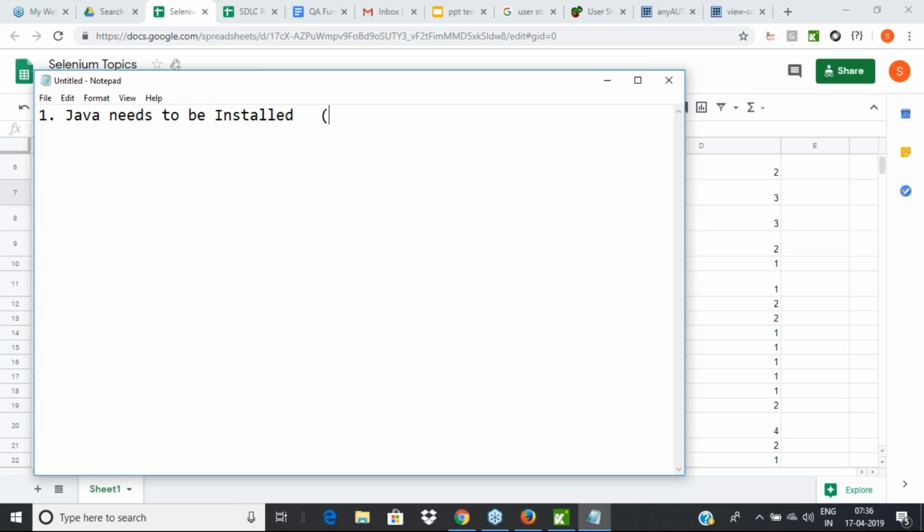We should understand inheritance to an extent, because we're going to create multiple classes, and we'll call the objects and the methods from one class into another class when we develop frameworks. So that is required. We'll even talk about design patterns, a bit of it, like something called page factory. When we develop the page object model, we're going to use the page factory way of calling the objects and methods from one class into another class. So it requires it to an extent.